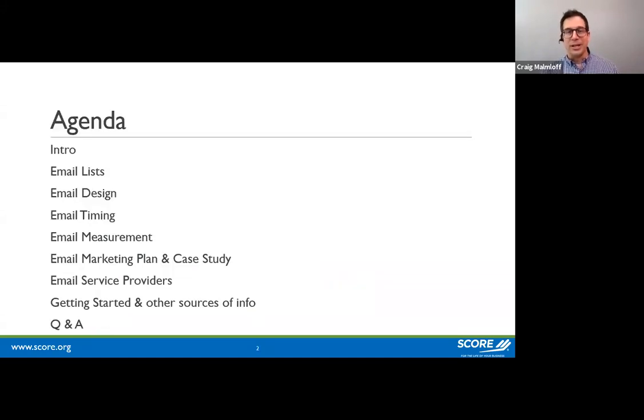We're gonna look at the agenda here real quick. We have our intro. We're going to look at email lists, how to grow and optimize. We're going to look at email design, how to write email content in minutes, and how to design with free tools. We're going to look at email timing and measurement, how to measure success, and then go through marketing plan and case study, service providers, what you have to do to get started, and then other sources of info as well.